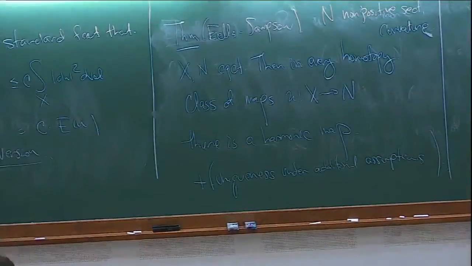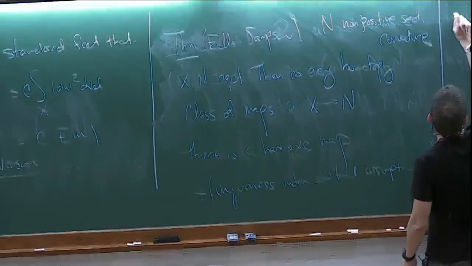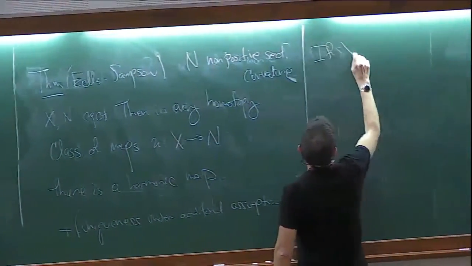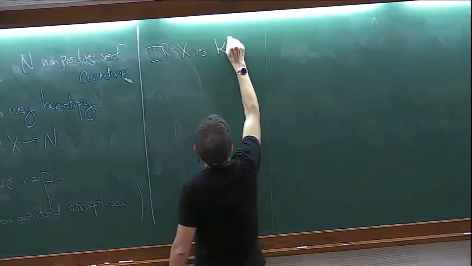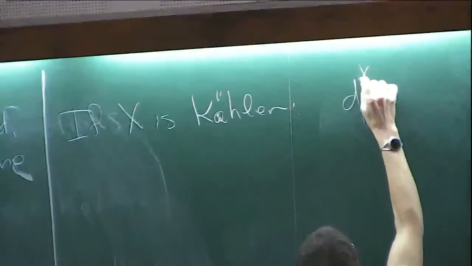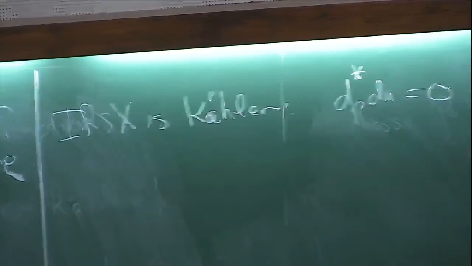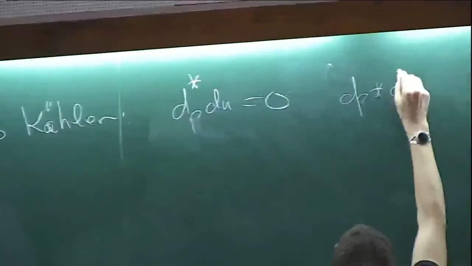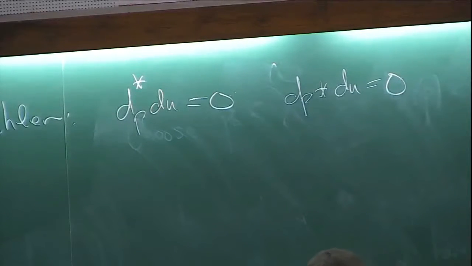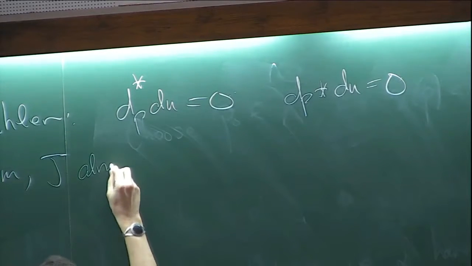Okay, so what happens in the case of Kaehler manifolds? So higher dimensional Kaehler manifolds. Now if X is Kaehler, recall the equation that I wrote down here, the condition for harmonic map. So this is essentially d gamma of star of du. And now on a Kaehler manifold, omega is the Kaehler form, and J, say, is the almost complex structure.